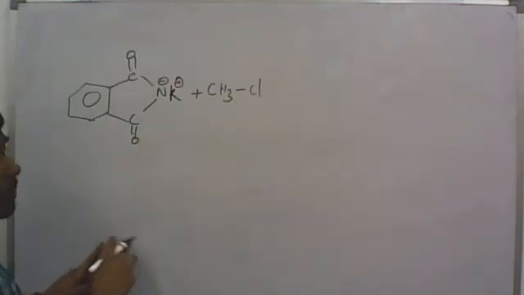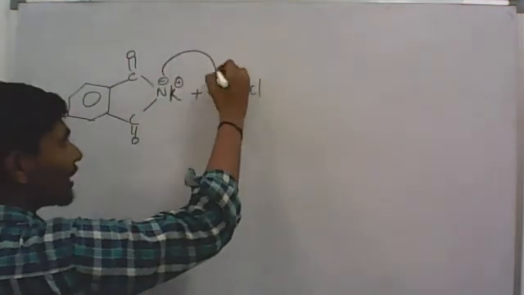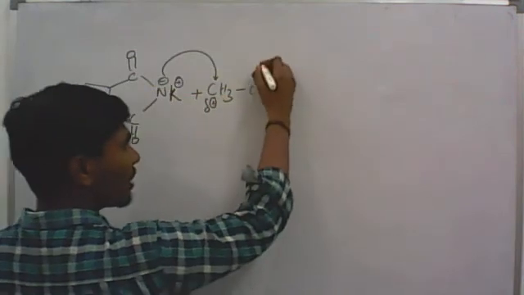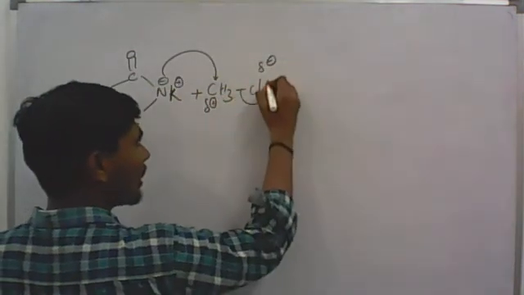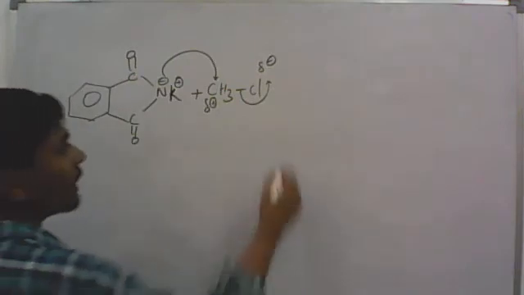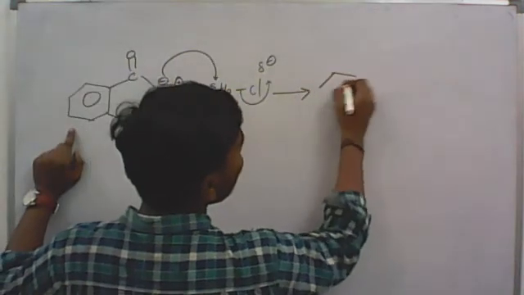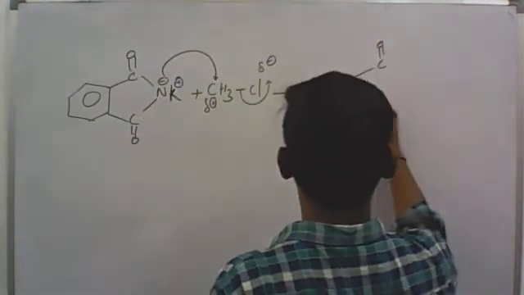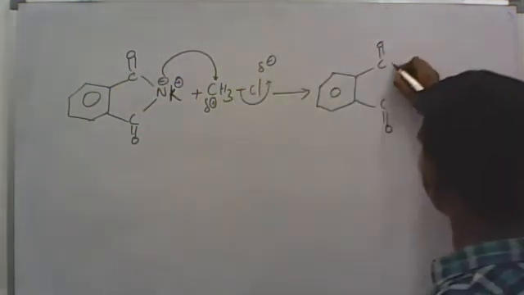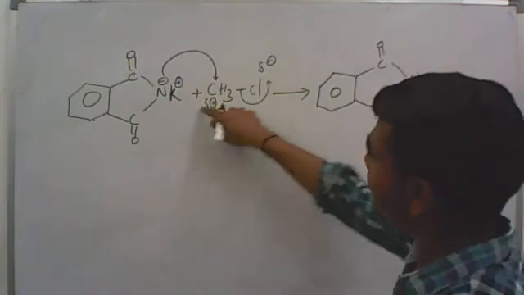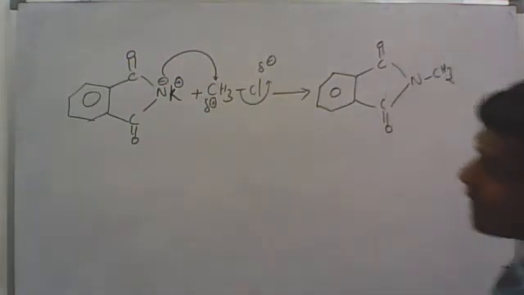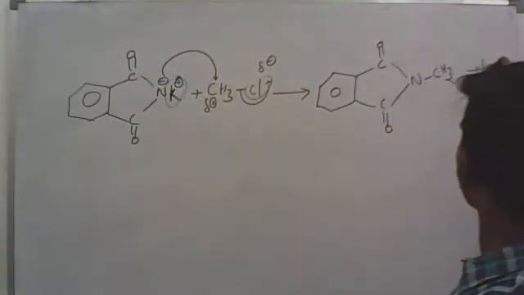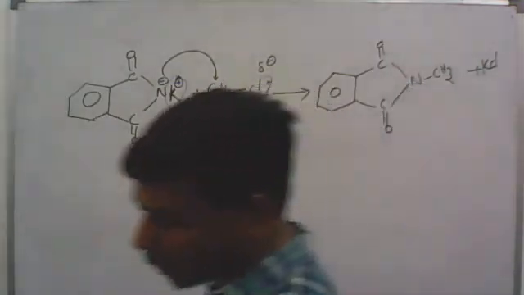See here, the second step. Now the nucleophile is going to attack the methyl group. Why? Because it is electron deficient, it has a partial positive charge and chlorine has a partial negative charge. So the Cl is going to be eliminated from here. Then we get the product like this: C double bond O, C double bond O, N CH3, plus what we get here is Cl and here is K. We get KCl, potassium chloride.